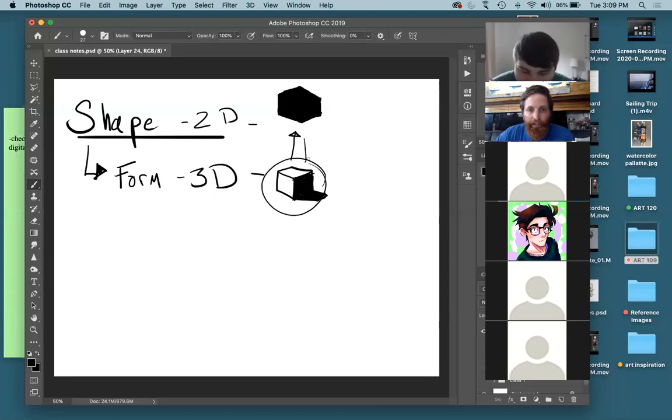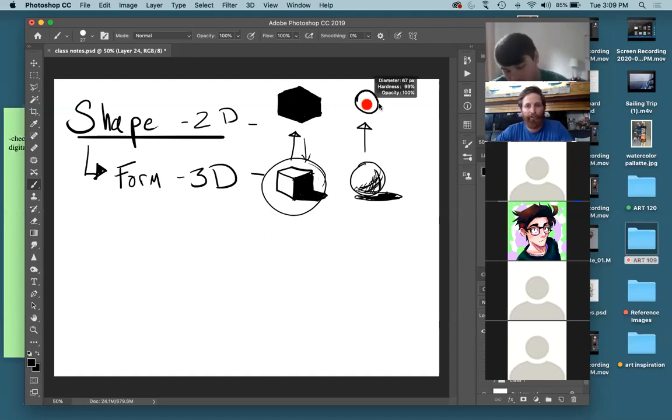You may eventually get there, but first you want to make sure you have a good shape, okay? So even if you have a simple sphere, a ball, with shading on it, anything like that, you still want to see just that simple flat shape.